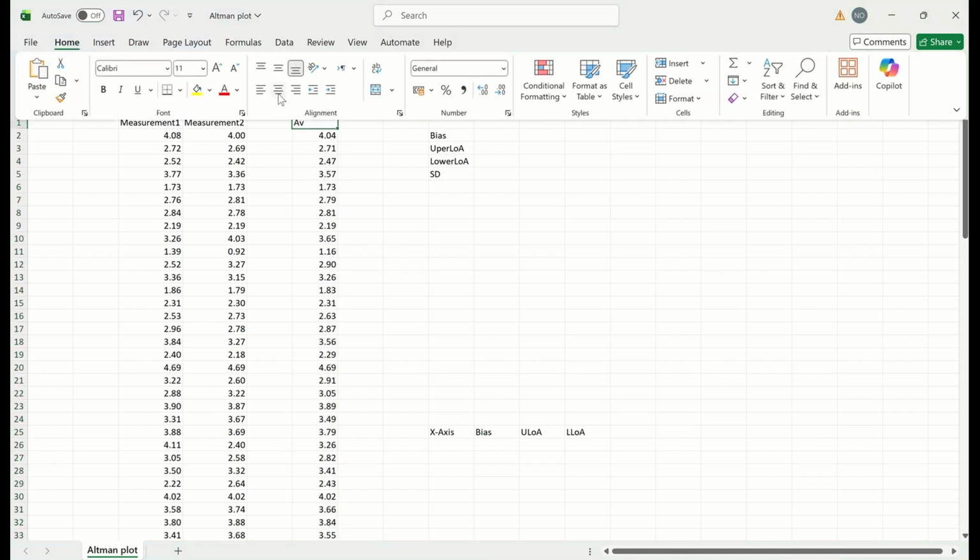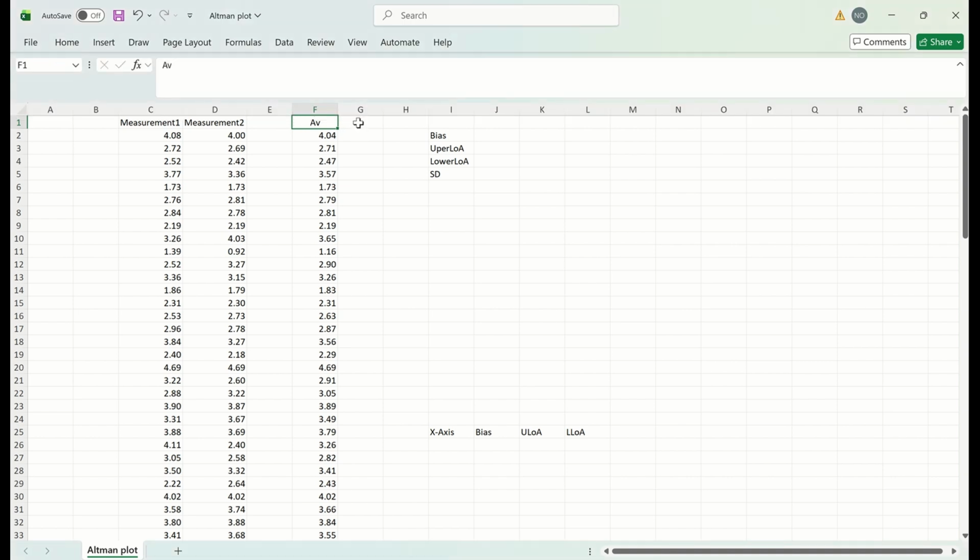Now to generate the second variable for the difference, let's call it def. To do that, in this cell, insert the equal sign and then select the first score, add the minus sign, then select the second score and then hit enter.